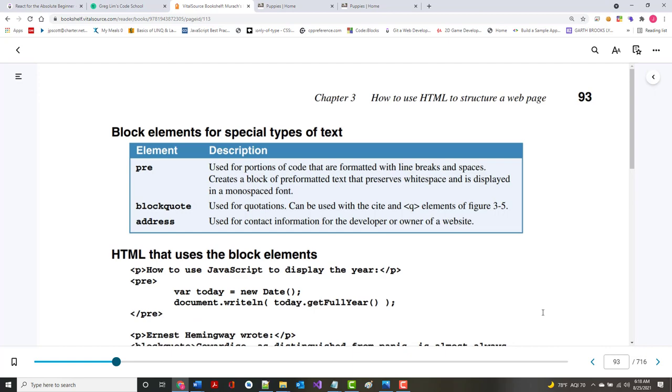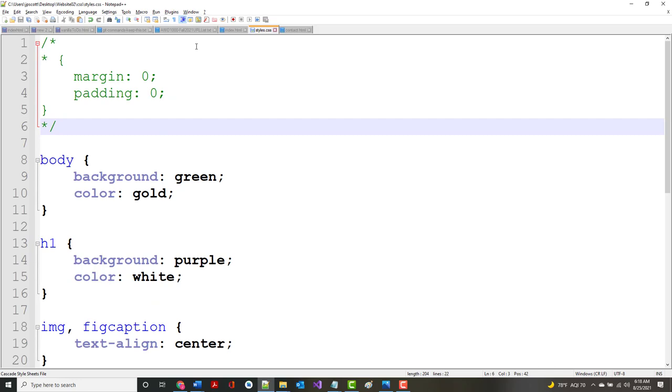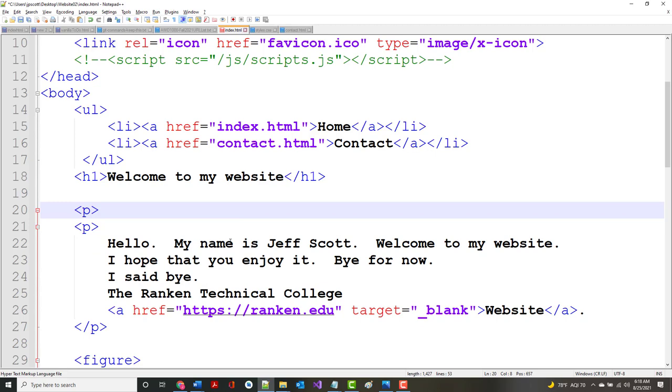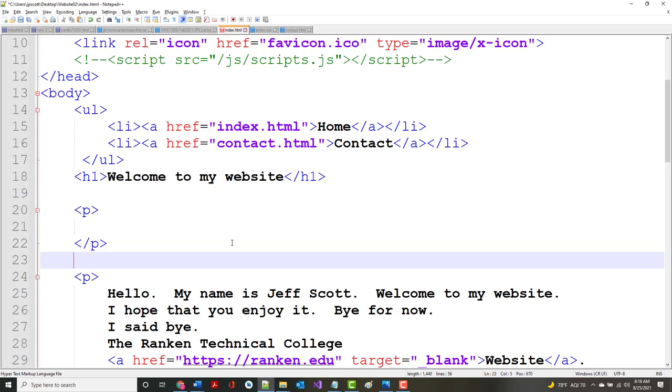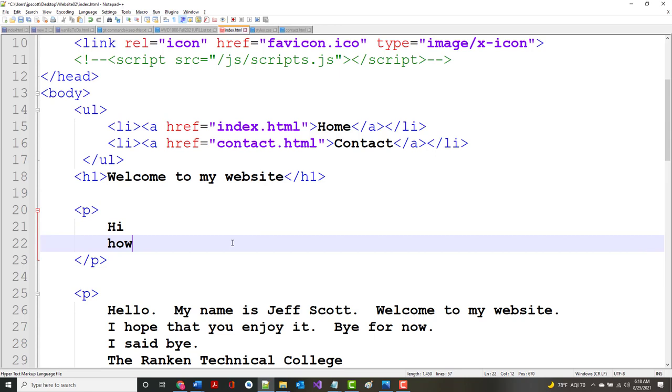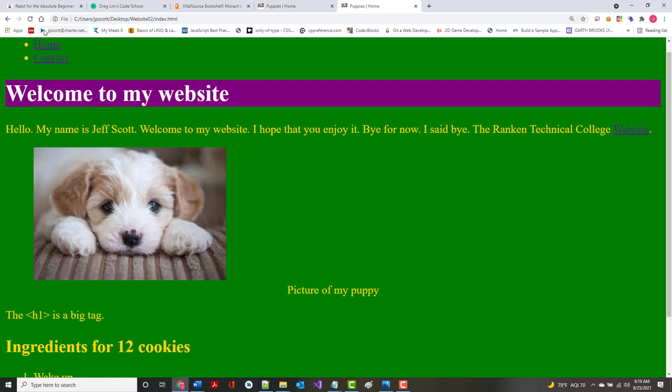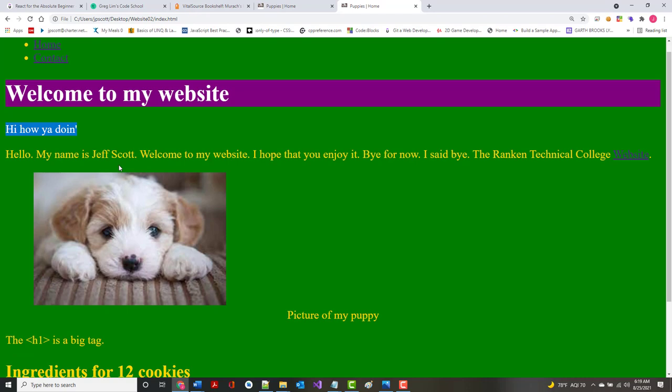All right, special blocks of text. Showed you this probably earlier, but I'm going to show it to you again now. And that is, you've seen this already. If I put in a new paragraph here, and I'm going to remove this paragraph in just a minute, so I'm going to put it up near the top here. And I'm going to have it say, hi, how you doing? And you'll note, remember, even though I put this over four lines and I save it, it does not appear like that on my page. All right, rather, there it is. Hi, how you doing?